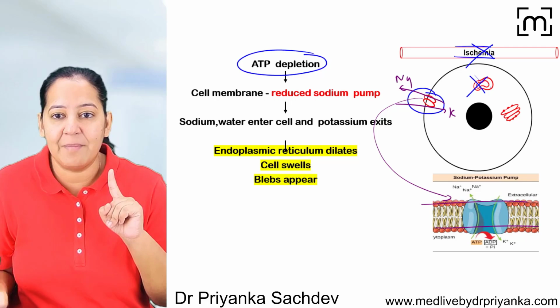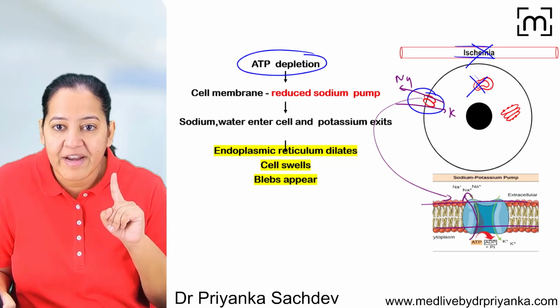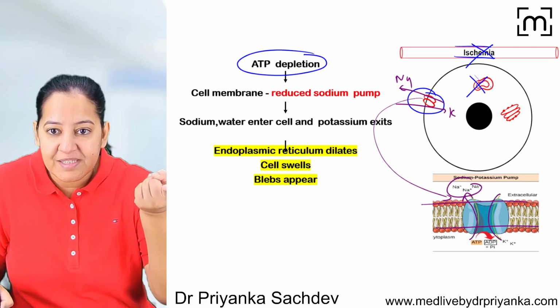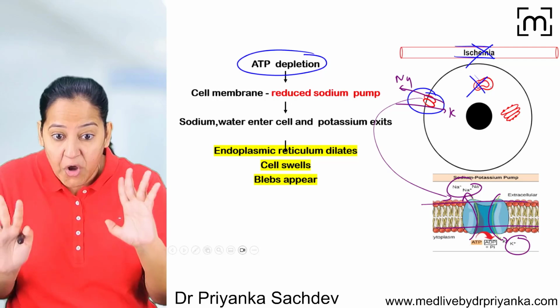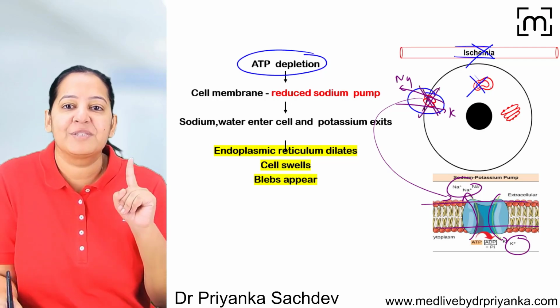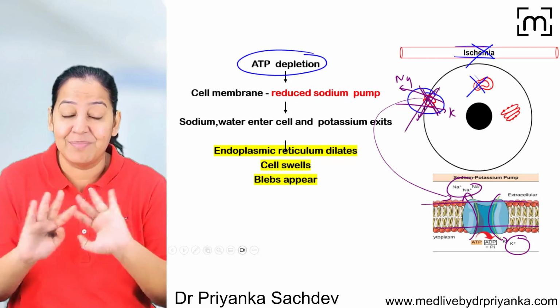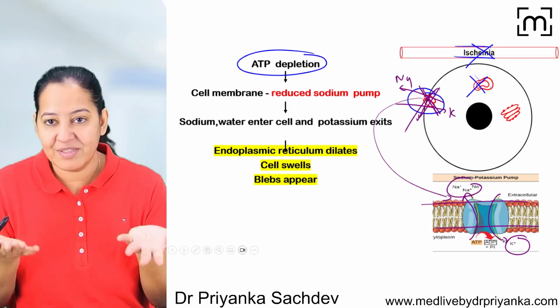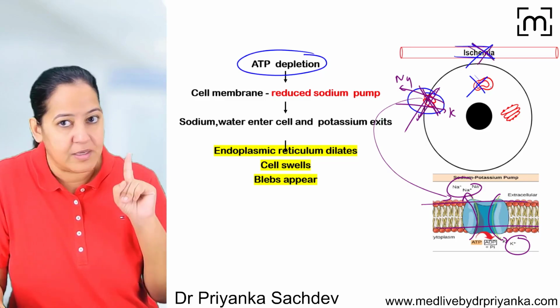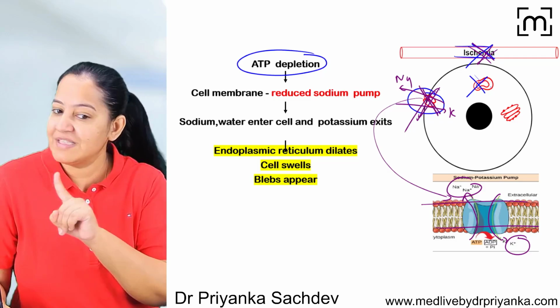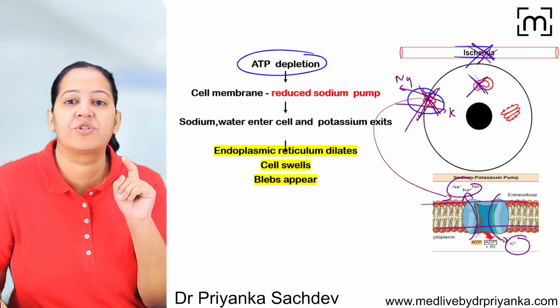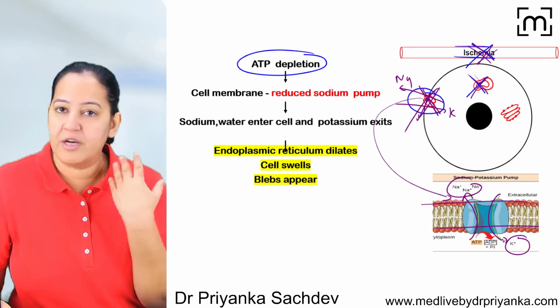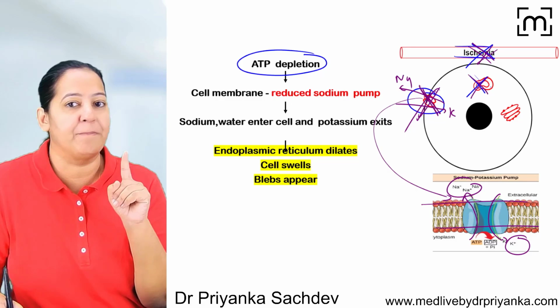You can see this is the cell membrane. You can see sodium is going out. Look at the arrow. And you can see potassium is coming in. This is normal. But imagine if ATP is absent, this will not happen because the pump is not functioning in the absence of ATP. Because there is ischemia, ischemia means no blood. No blood means no oxygen. No oxygen means no oxidative phosphorylation. No oxidative phosphorylation, no ATP. ATP is not there, the pump is not functioning.